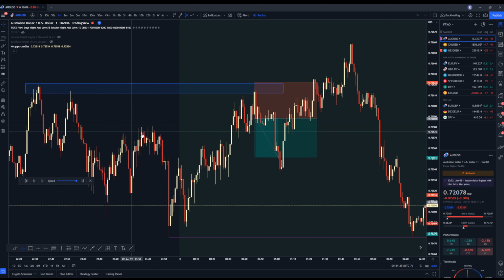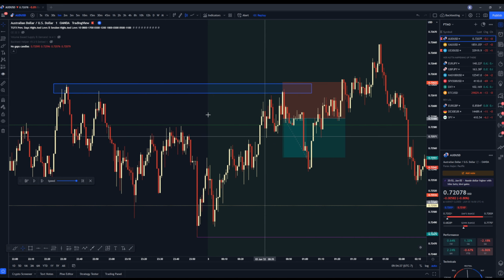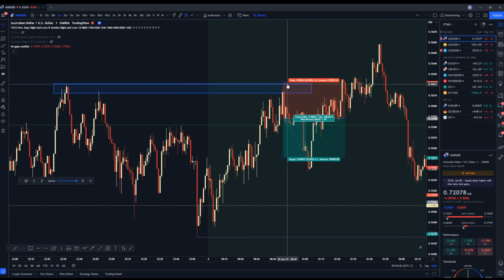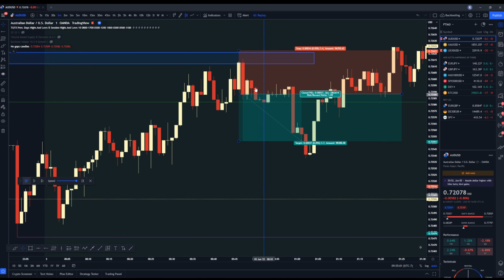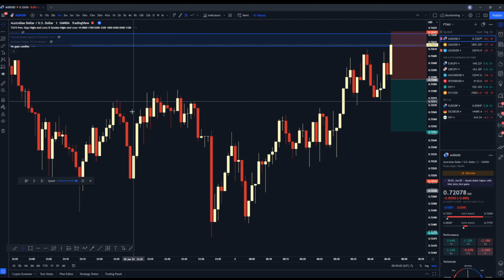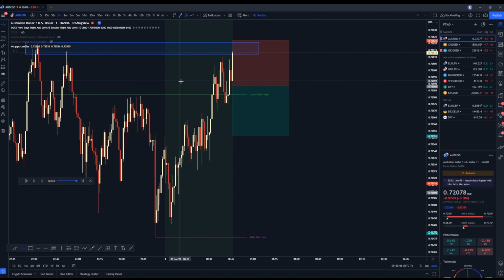Now, whenever you enter your zone, or whenever you have a zone of supply, basically when price comes back into it, you're really just looking for a reason to enter. So the first way that I enter is an engulfing candle. You can see here I've marked out this zone of supply, and over here we have an engulfing candle. Whenever this happens, say price was here, I'm just waiting for the next candle to engulf.